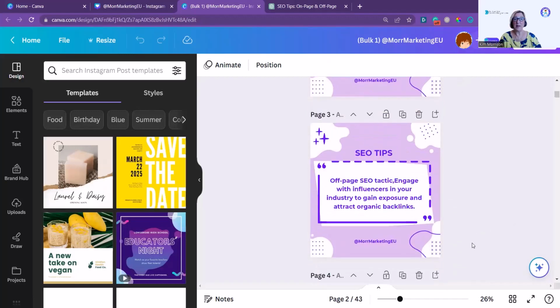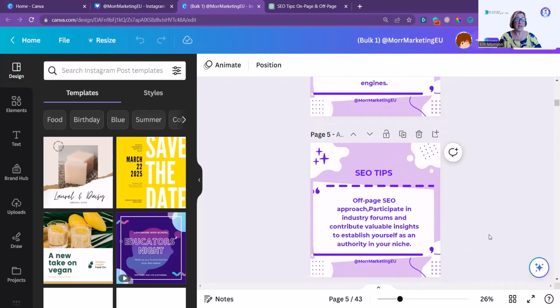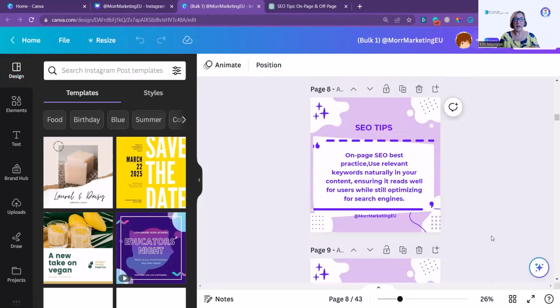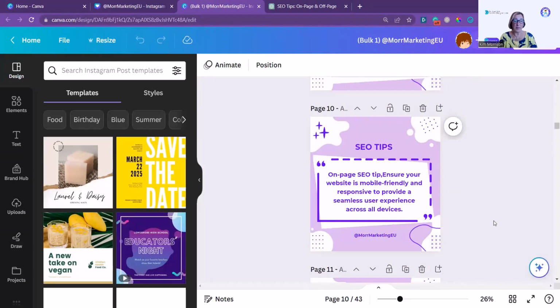Now I've got 43 pages, and it's actually fitting. This one doesn't quite fit. I'll need to fiddle with that one a little. Just how quick is that compared to trying to do 40 different posts? And I can change them so I could leave off some of these side elements on some and keep them on others. They'll all follow the same theme and branding idea then, but they'll look very different.